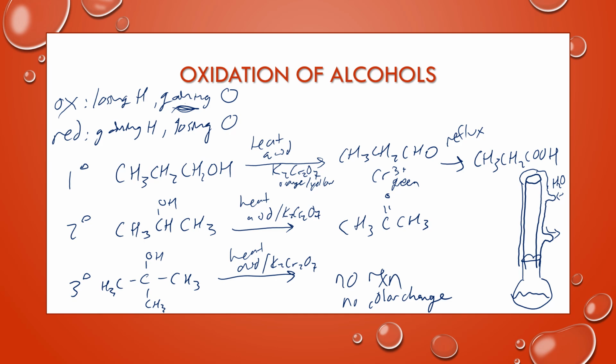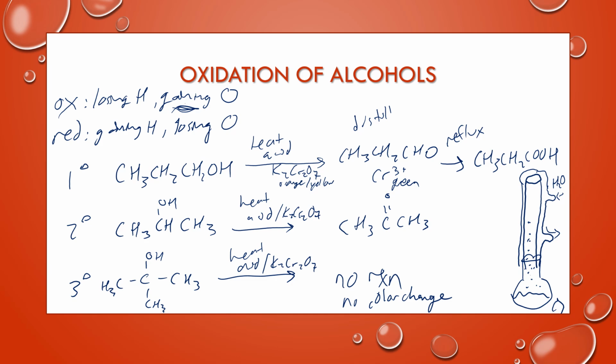And as you are heating your reactants, they will start to evaporate, and some of the products will evaporate as well. And then the condenser, the cool water from the sink, is going to cool that down and condense it back into a liquid, so it will drip back down into your reaction chamber, where it can heat up some more. And so this reflux setup allows the aldehyde to continue to oxidize and become carboxylic acid. Now, if you absolutely do not want any of the acid present, then you might have to distill the aldehyde as you are doing the reaction, so that way you can collect the aldehyde before it goes too far.